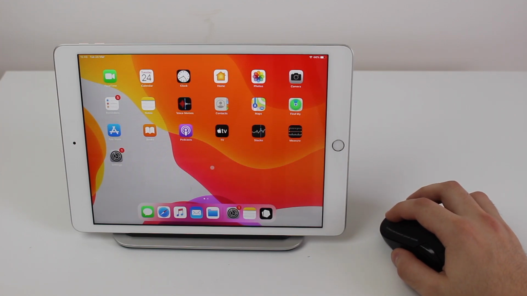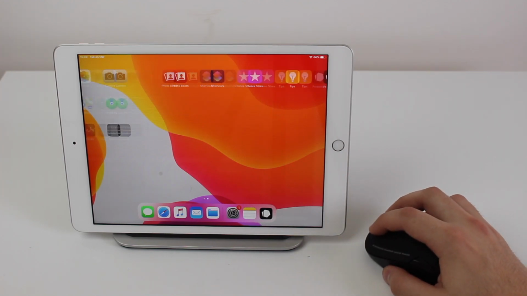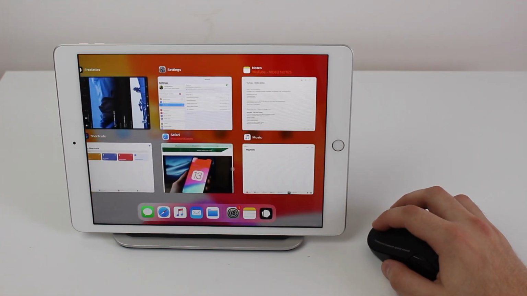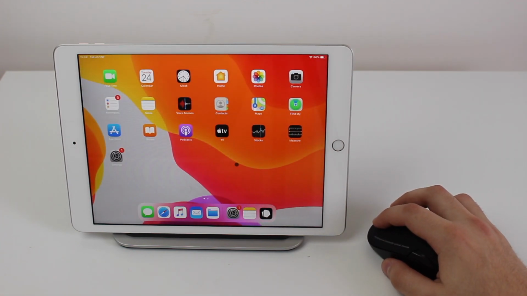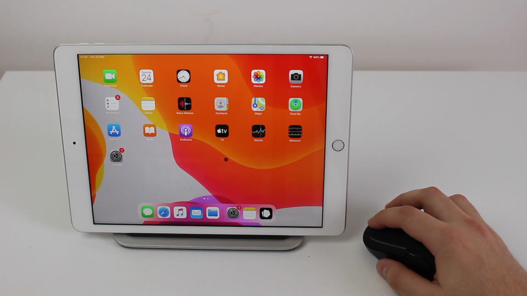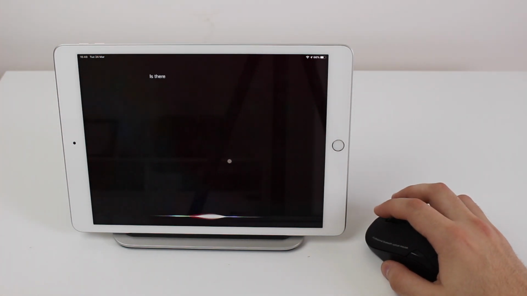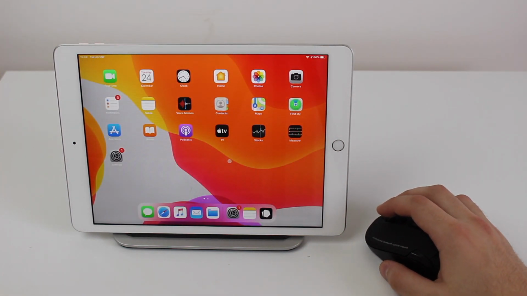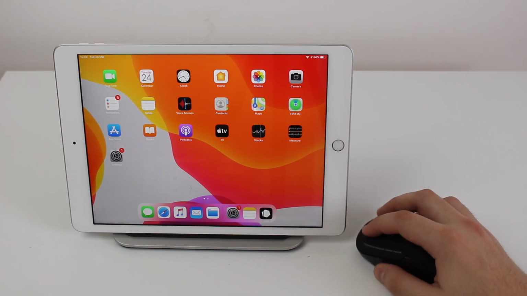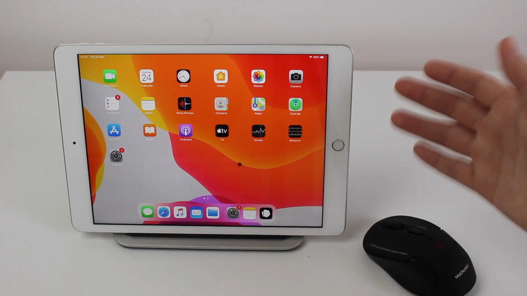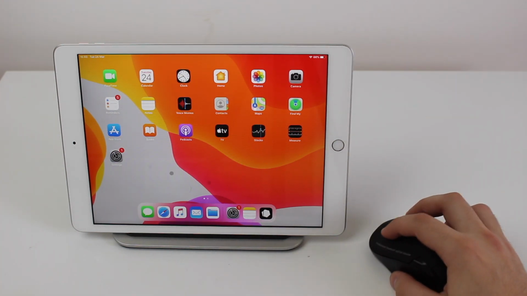You're watching Denaball Tech, and today I'm going to give you an overview and also a quick setup guide on the new iPadOS mouse and trackpad support that was just released in iPadOS 13.4. And the coolest thing about this is that, as you can see, you can do this on any iPad running iPadOS. You don't need the new iPad Pro or anything like that to have mouse and trackpad support. I'm using a regular iPad 7th generation, and I'm doing it.